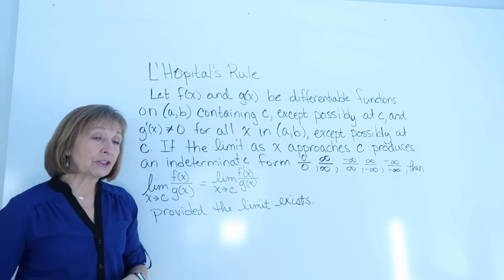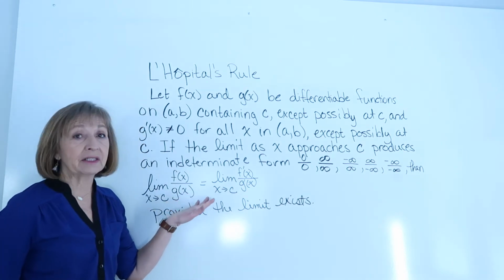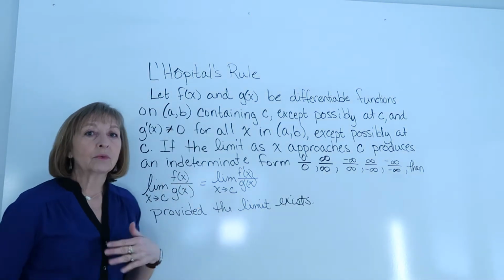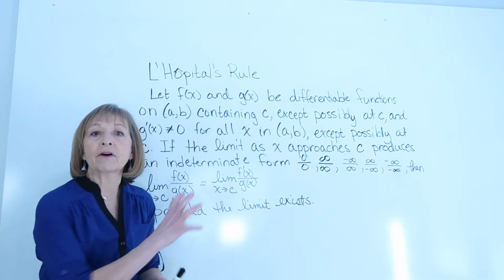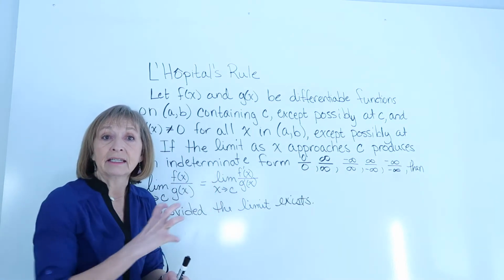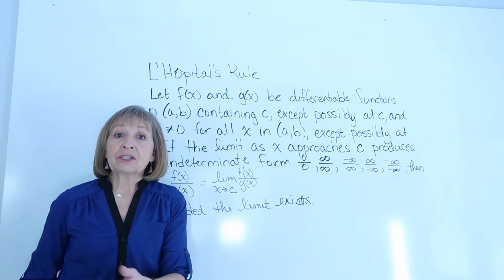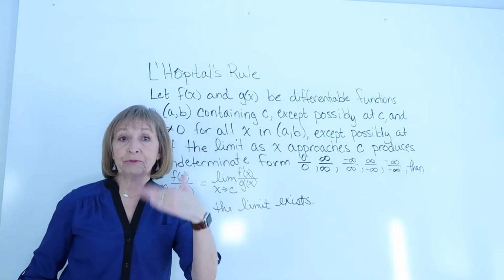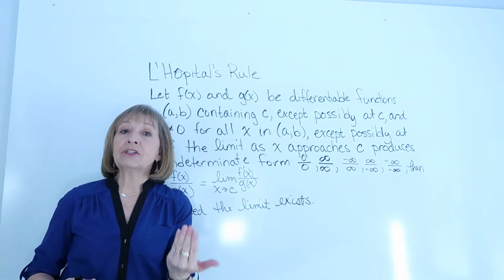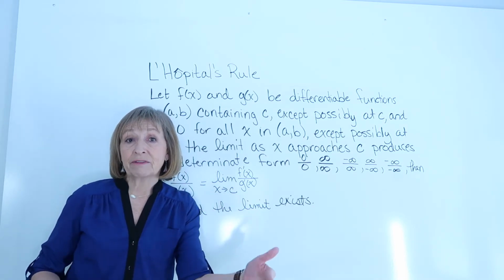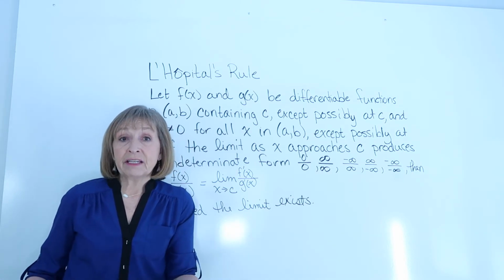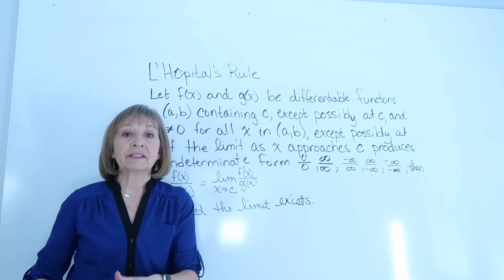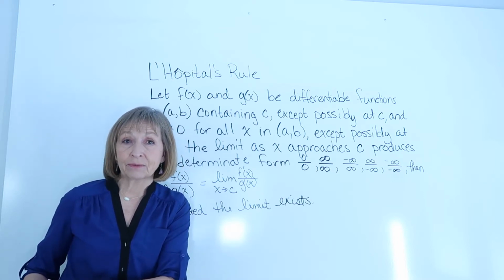The last thing I want to mention before going to the examples is that even though that is a quotient, we're not talking about taking the derivative of the overall quotient. For the derivative of a function that is a quotient of two functions, we would need to use the quotient rule. And remember, the derivative of a function is you put a value in and you get the slope of the tangent to that original function out.